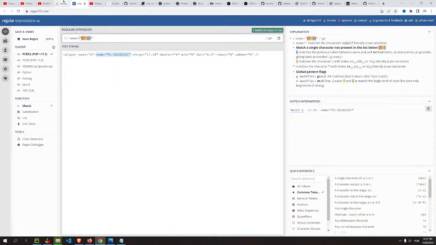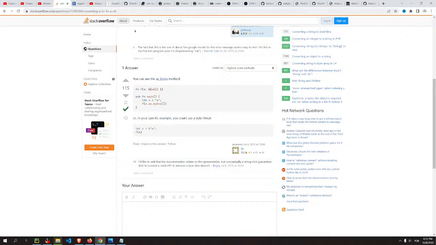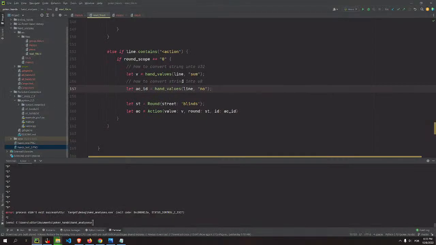And we'll close all of this stuff. So as bytes is an option. I wonder if I can do it in the same line as well.